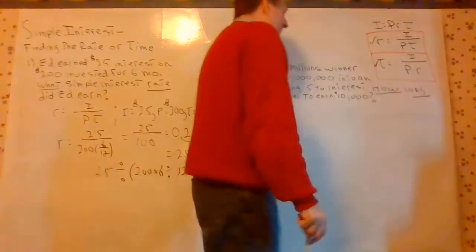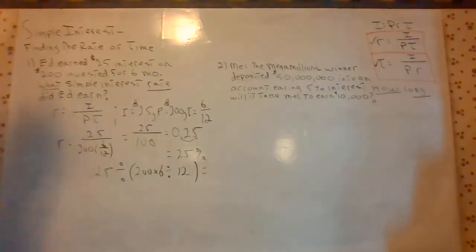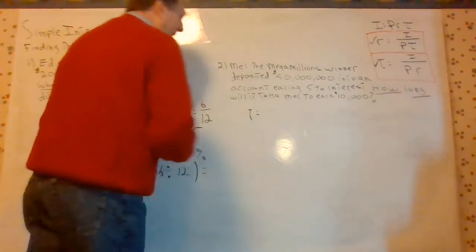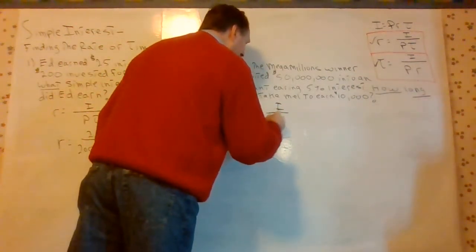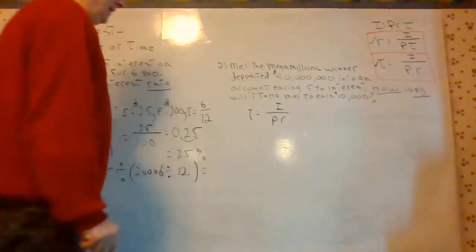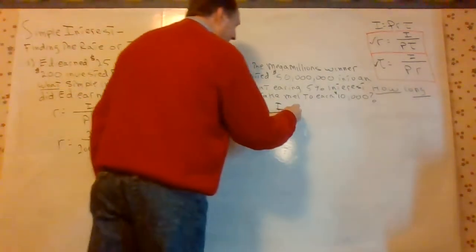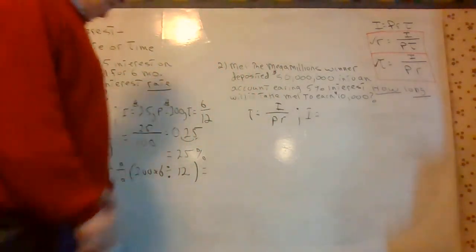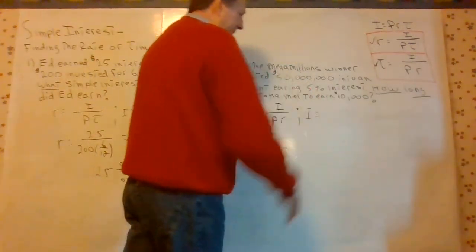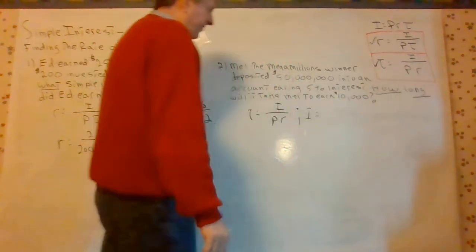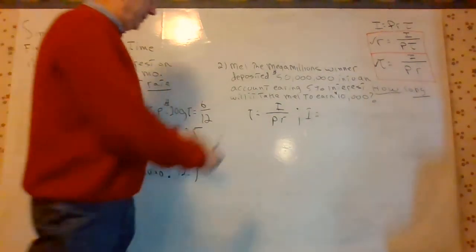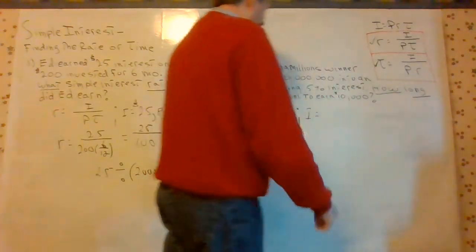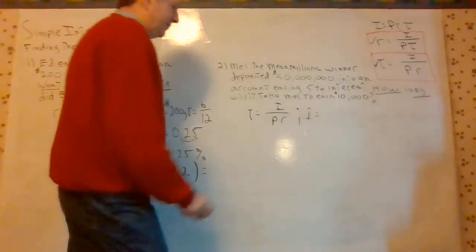So obviously, when you see how long, we're looking for the time, so it's going to be the T equals formula. State the formula. T equals I over PR. Identify the variables. I equals, as long as your work is organized, if you do this on one line on a piece of paper, that's okay, as long as it's separate steps, that's up to you. If you want to put it in a more compressed format, as long as you have the formula defining the variables, etc. The interest is $10,000.